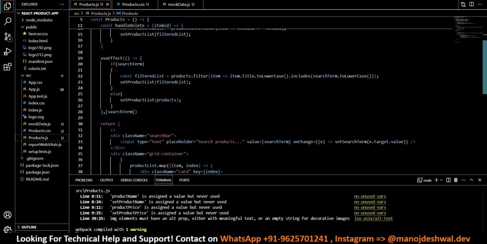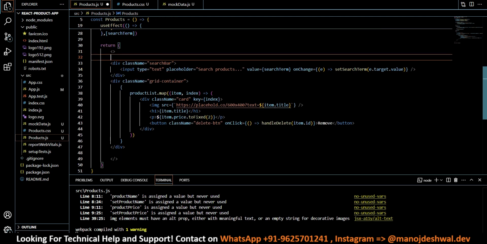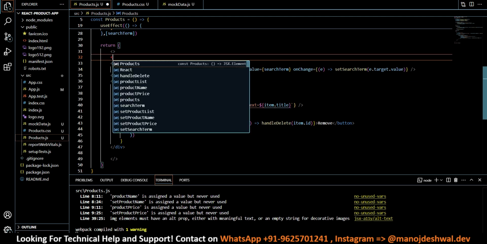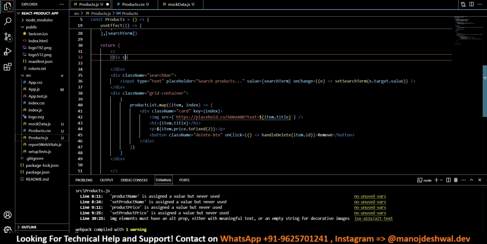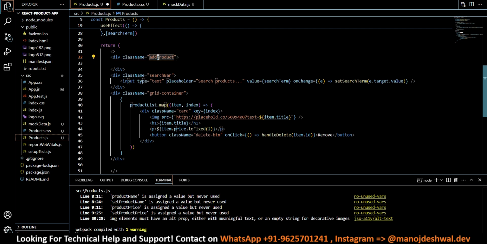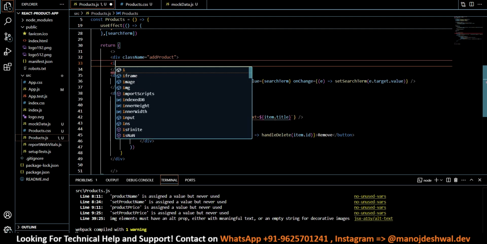Now let's add another div here, and this div will be a container for adding a new product. Okay, so let's give a name: add product. And here let's add two inputs.